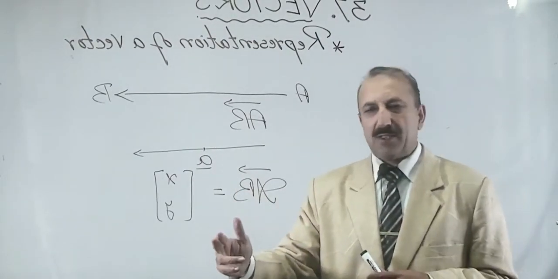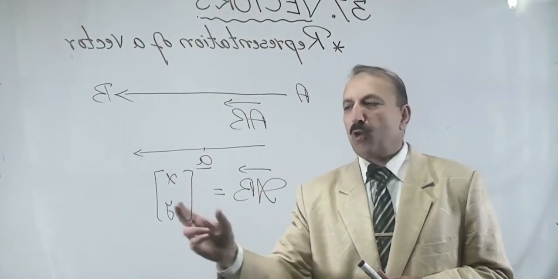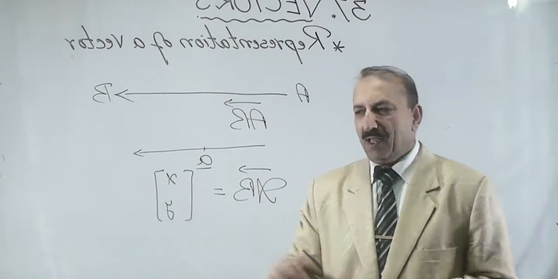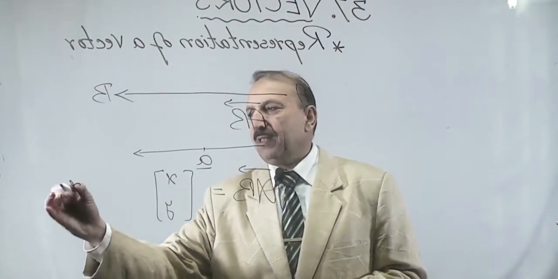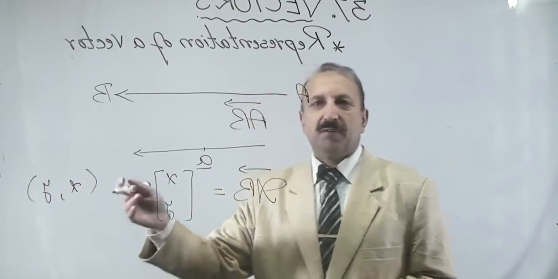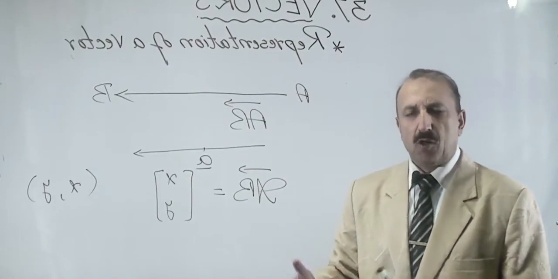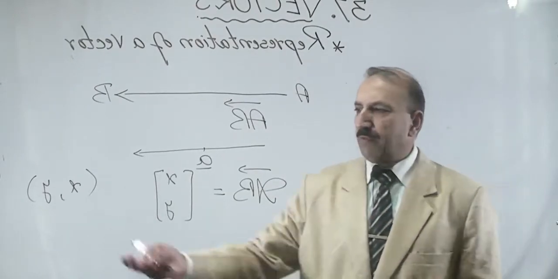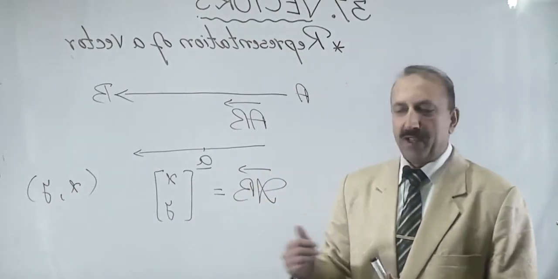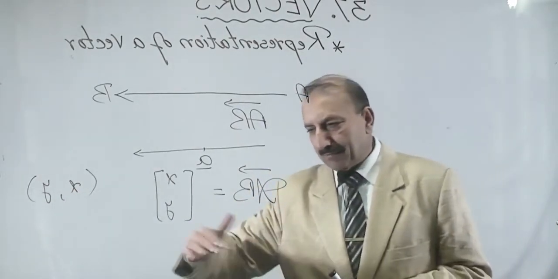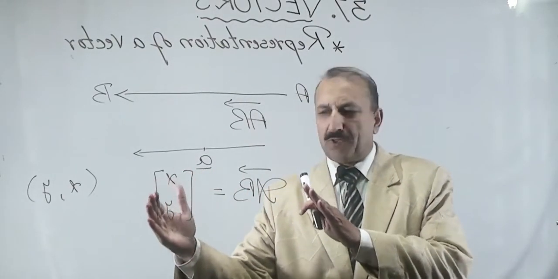And the third sense of representation is a vector AB is equal to column vectors sense, that X and Y. And these X, Y came from the concept of ordered pair. They are behaving whenever there is a need of utilizing this on some grid or some graph. So they will behave like ordered pair XY. First is X component and second is y component.